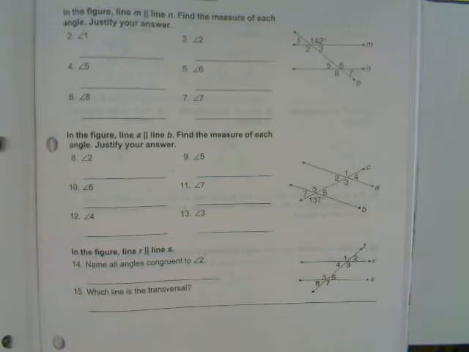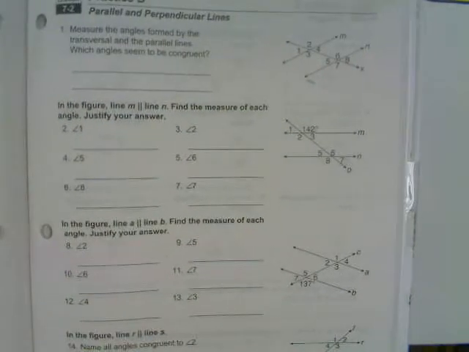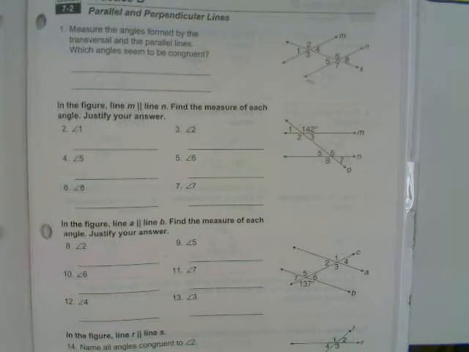Okay, let's have a look at chapter 7 section 2 in the workbook. This is the homework helper on parallel and perpendicular lines. Now take a look at question 1. In question 1 it's asking you to measure the angles formed by the transversal and the parallel lines.